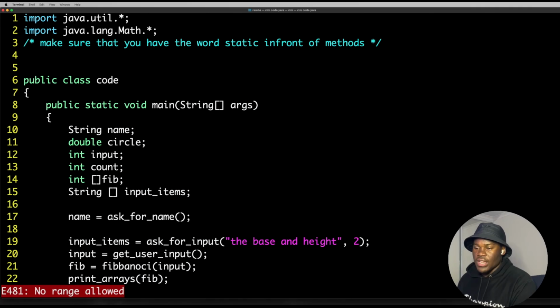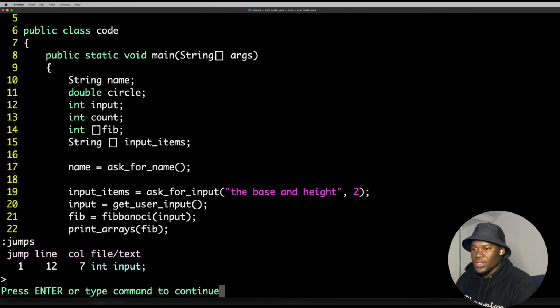Okay, and now let's say that you don't want to keep a list of your jumps and you just want to clear all your jumps all at once. You can type in clear jumps, and that's going to clear all your jumps. Or you could just type in CLE for short. And if I type in jumps, your list is going to be empty. And now if I make a jump, for example, to the bottom of the file or the top of the file and type in jumps, you see that that jump is now in the jump list.